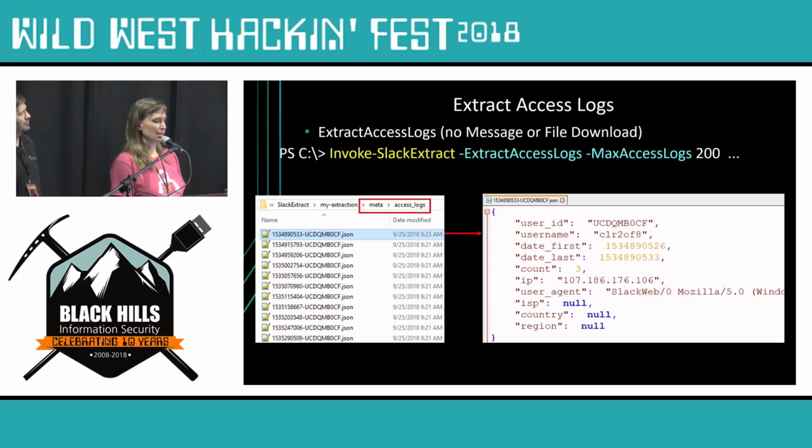download all the access logs, and inside each access log, again in JSON format, it says the user, their display name, and when they accessed the system, from what IP, and what user agent. So now you know the IPs your users are coming from, and their user agent, which tells you what operating system they're using and what software they use on their system, which can help you do a targeted attack later. So that's good reconnaissance.